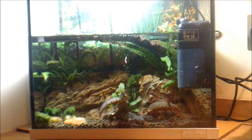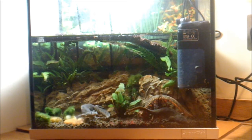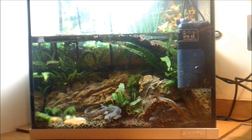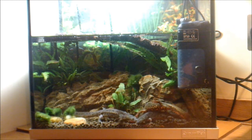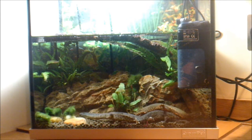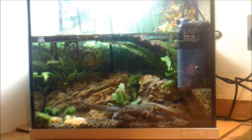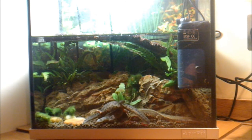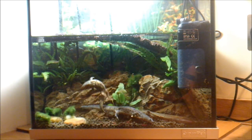What else can I say? I'm going to be doing another one with the biorb that these newts used to be in. I'm actually going to be making it into an aquascape, and I'm going to be doing that for a couple other newts I have. One is an alpine newt, and one is a fire-bellied newt, although they're very young at the moment, so that's what I'm going to be doing. They're just going to grow up there their whole life.